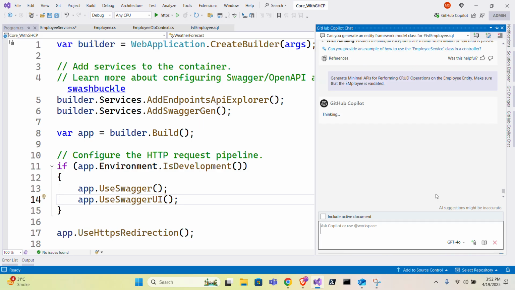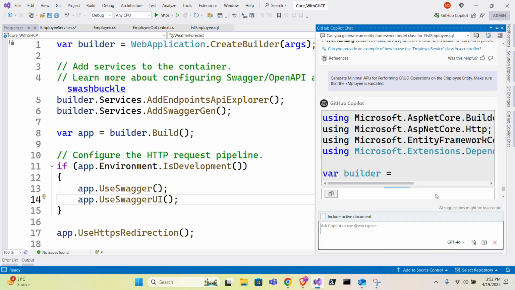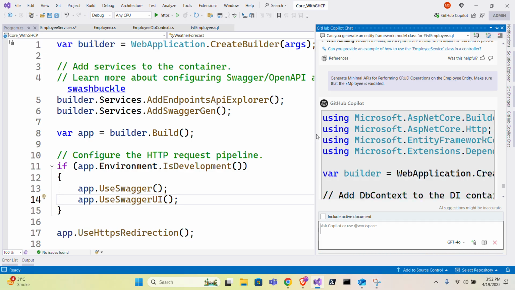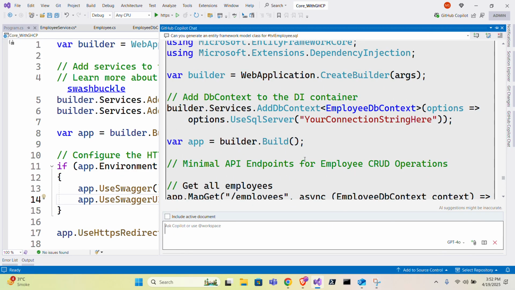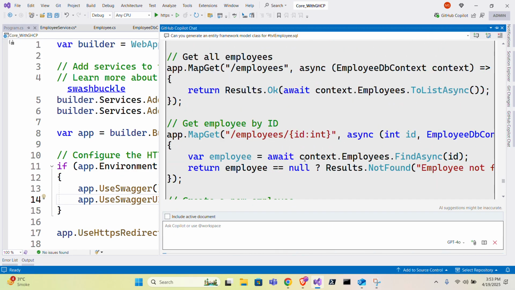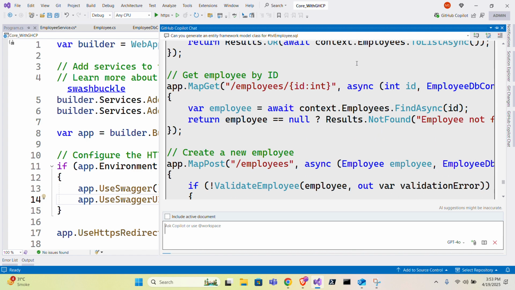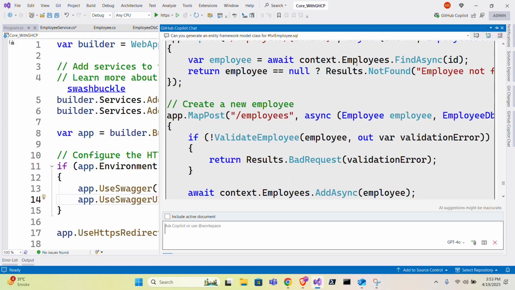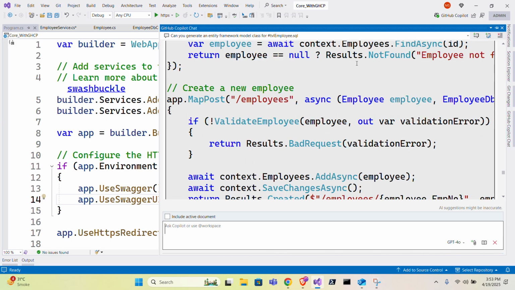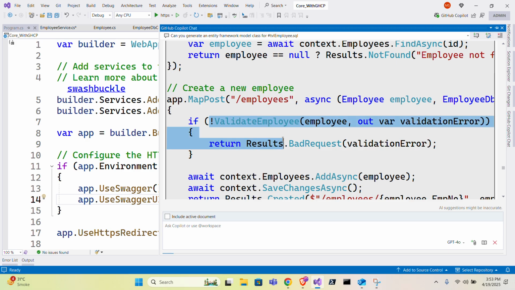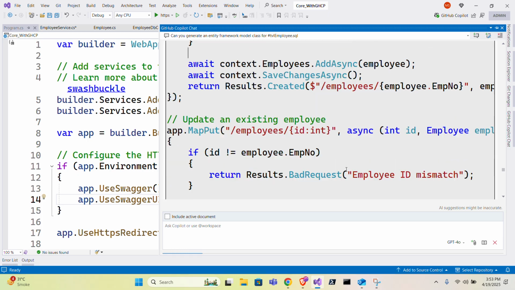And let me run this here. Yeah, so the code is getting generated now. So here we do have the employee information, and have a look over here, whatever we have asked for the validation, that is also included over here.